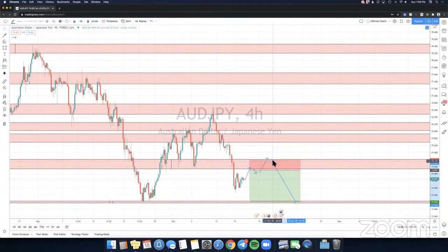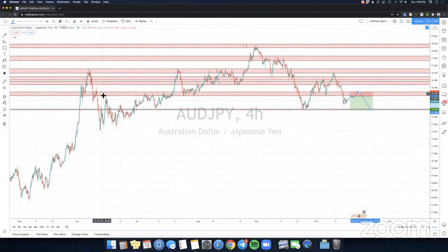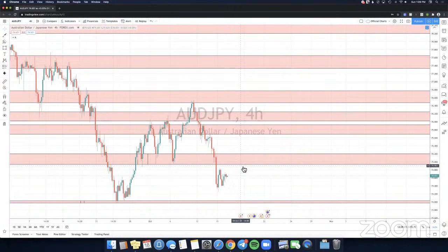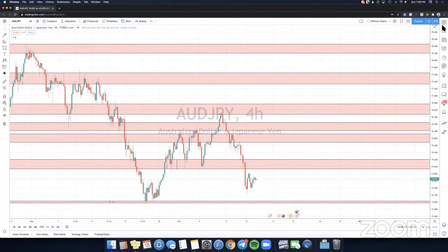So be patient, guys, and don't hop into trades without having an actual entry. I know it's tempting because this looks like a great drop right here. If you look at this point, it's rejected off this point a ton of times. So don't fall for that trap. Just wait for some sort of confirmation before you enter any trades. A lot of people, like counter trend traders, want to go and predict where the rejection is going to be. We have an idea that price is going to reject off this point, but price can reject off up here, down here, it can even reject from up here. So until we get that confirmation, I wouldn't just enter a trade just because. But you guys have the parameters for ODJPY right there, and we're going to move on to the next one.